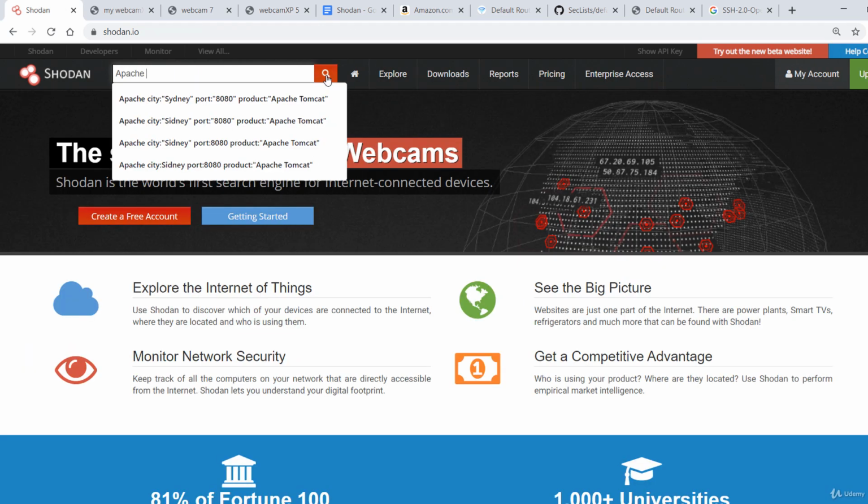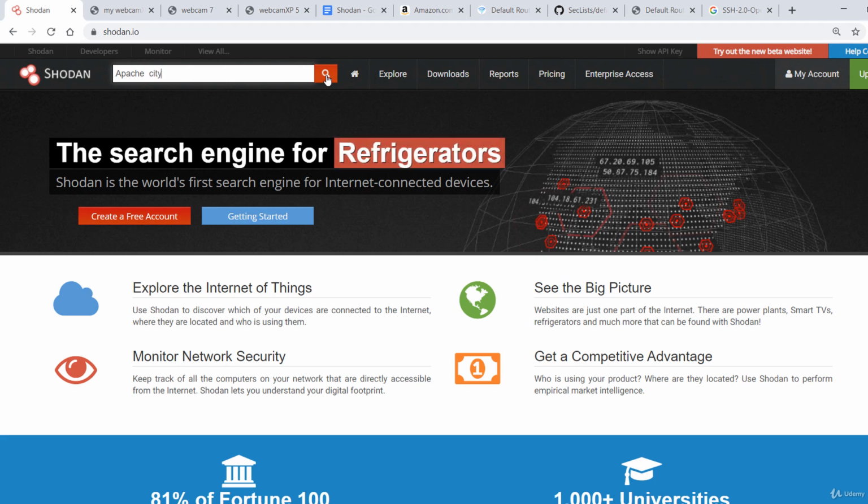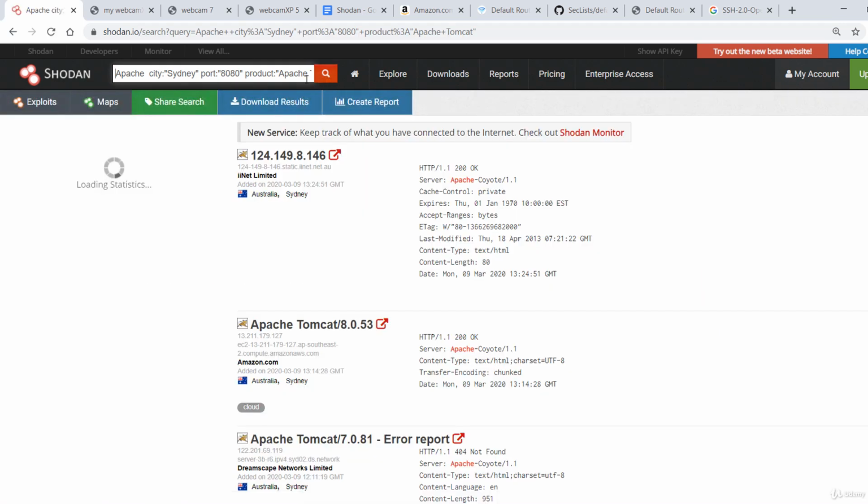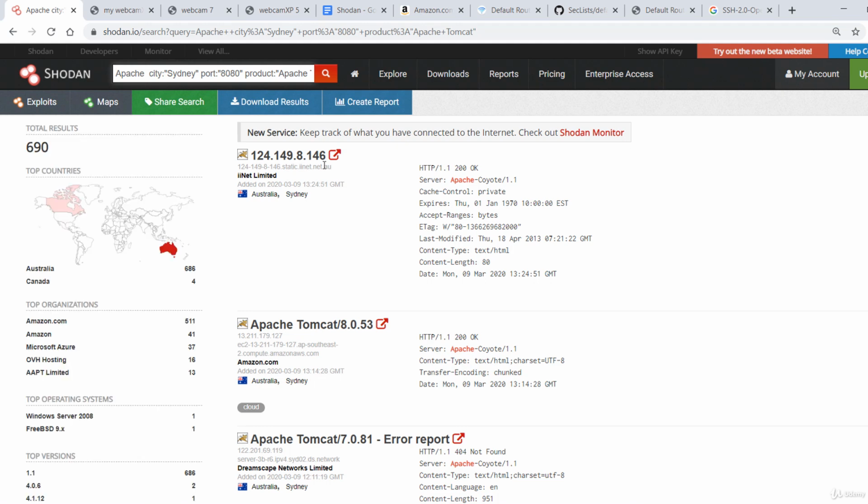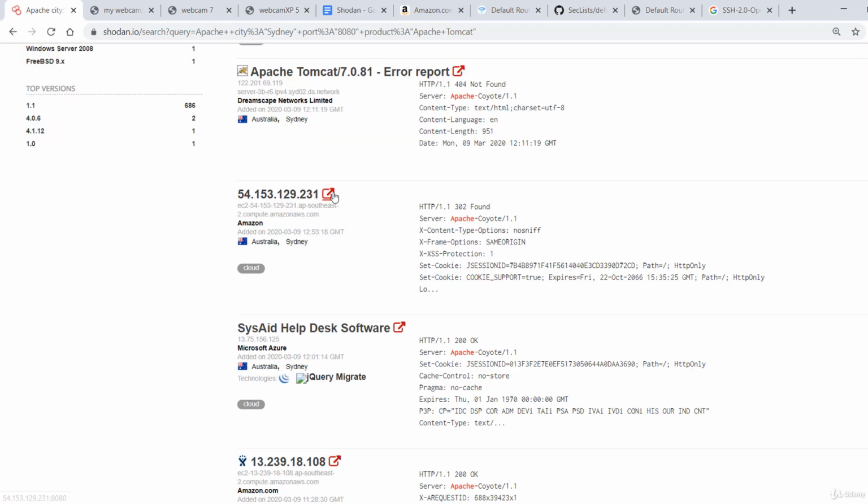So I'm searching for Apache, city colon Sydney, port colon 8080, the port it listens on, and then product colon Apache Tomcat. And it found only Apache web servers that also run Tomcat in Sydney.